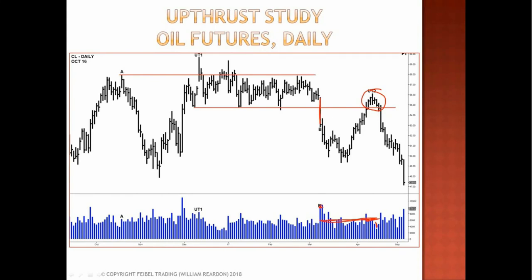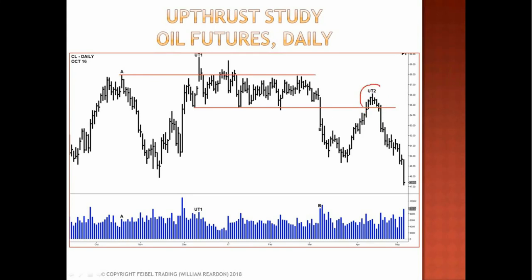Then we try to break on lower volume, and as we know, Wyckoff states it takes equal or greater volume to break an area of support or resistance. So we know that this is more than likely a fake break, or an attempt to break, should I say, which fails, and we can see the low volume. So as we close here, we'll classify this action as an upthrust. We're trading back under resistance.